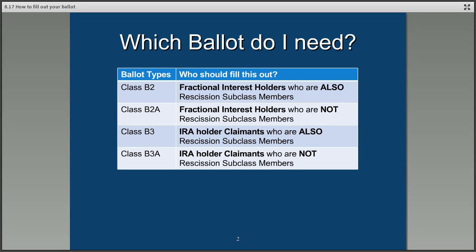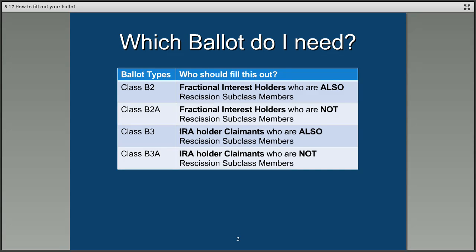In doing so, you will be deemed to have assigned, transferred, and abandoned your fractional interests. In exchange, you will receive a creditor's trust interest calculated as provided in Section 7.06 of the plan. The creditor's trust interest will allow you to receive a share of the potential recoveries in the causes of action pursued by the creditor's trustee.